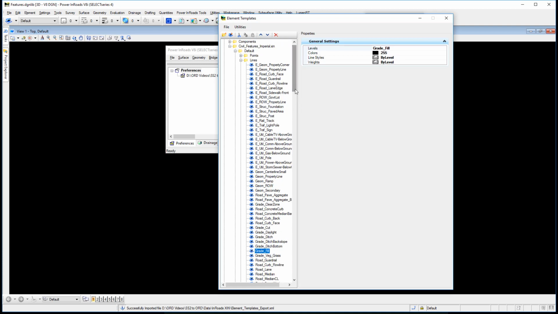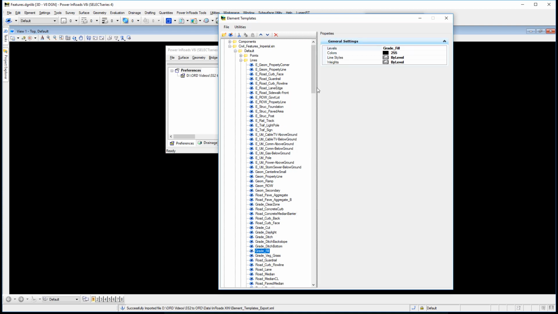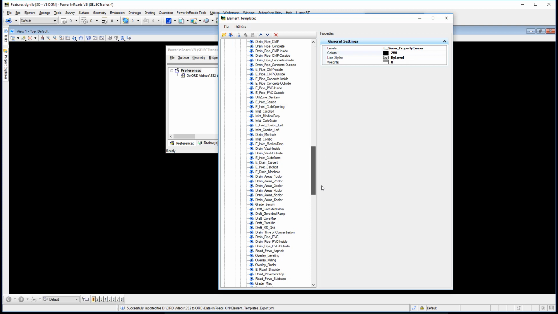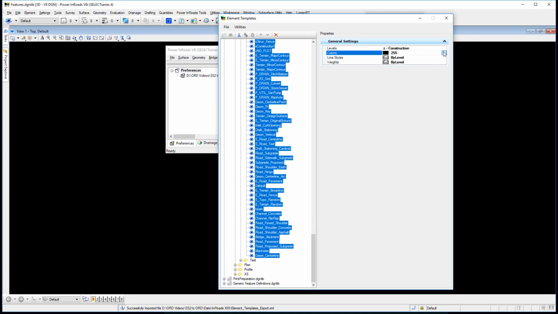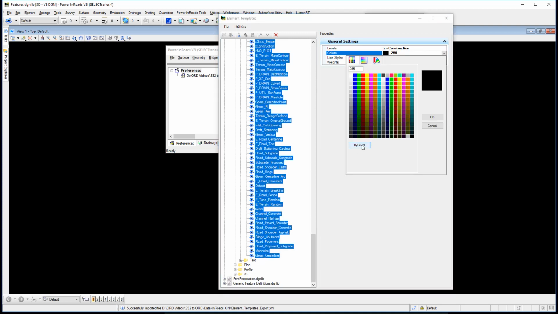There is a glitch in the conversion utility right now that takes the XIN file to Excel and then from Excel to the XML, where if the color was set to by level, for some reason it's coming in at color 255. And so what I did was, for simplicity, because I'm doing everything by level, I just went into each of these, selected all of them at one time, and then changed the color back to by level, and that fixed it.